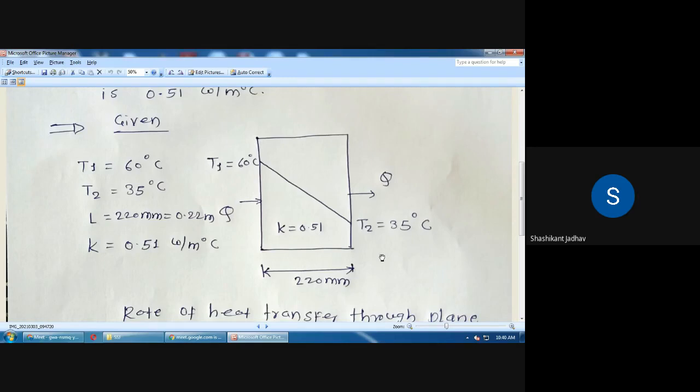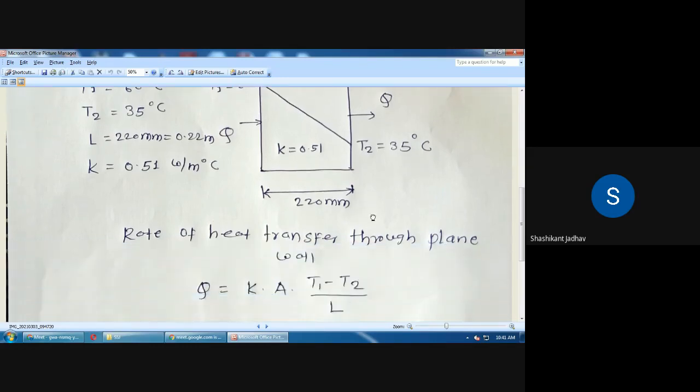So what is another name for the capital Q by A? That is nothing but heat flux. And what is the notation for that? Small q. Remember this also. Capital Q by A is small q, and small q is nothing but heat flux. Sometimes they ask to find out the heat flux. At that time we have to find out the value of capital Q by A, and that capital Q by A is nothing but small q. What is the notation for the heat flux? That is small q. And what is meant by heat flux? Rate of heat transfer per unit area, that is capital Q by A.